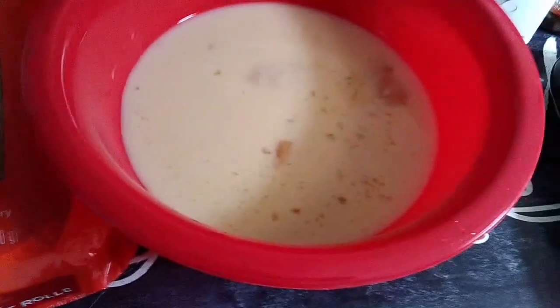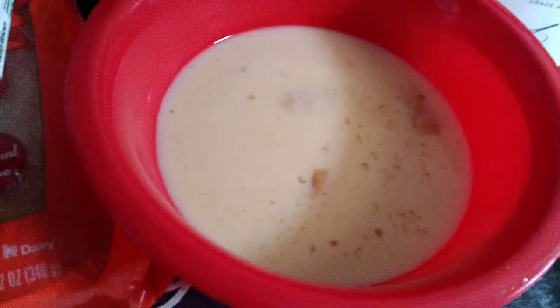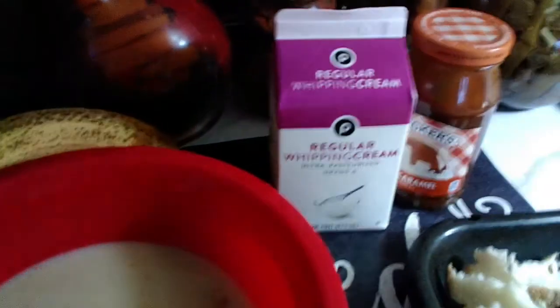And usually in the past, I use fresh bread. I never used stale or toasted bread. But I saw the difference when I actually followed directions.